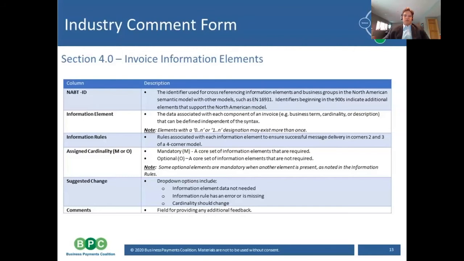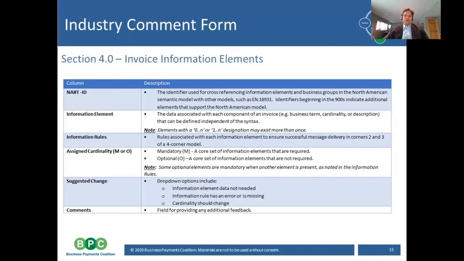What are the rules around that? So the rule is invoked when corner 2 sends the invoice to corner 3, and that ensures that the rule is met in that exchange. And then the cardinality: is it a mandatory field, which is a core set of information, or is it optional? Is it an optional information element that isn't required but can be passed through?